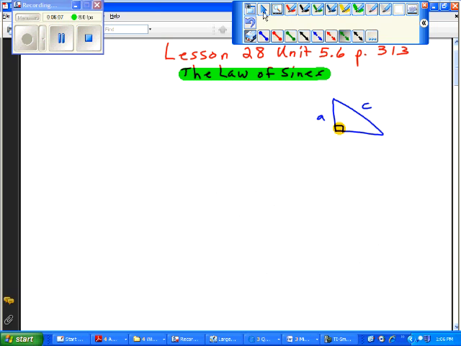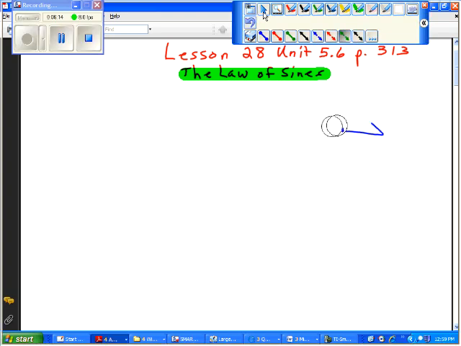There we go. Okay. Now, in a triangle, even if it's a non-right triangle, I'm going to make an obtuse triangle. We're still going to call the side opposite C little c, and the side opposite angle A little a, and the side opposite B little b. We're still going to do that, okay? Even in a non-right triangle. We just can't call C the hypotenuse and A and B the legs, okay?